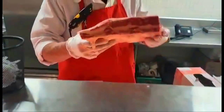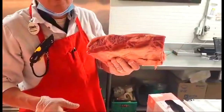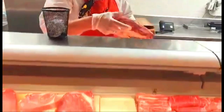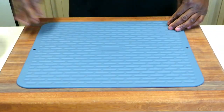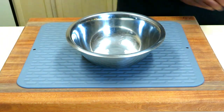Hey, buddy, can I see one of those sides again? All right. Yeah, so he's going to cut that for me into some flanken ribs, and that's what I am going to cook today. Thanks, bud. All right, let's get the show on the road. First thing we're going to do is make a very simple marinade for these flanken ribs.